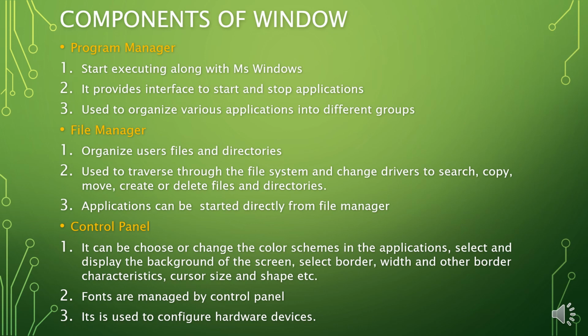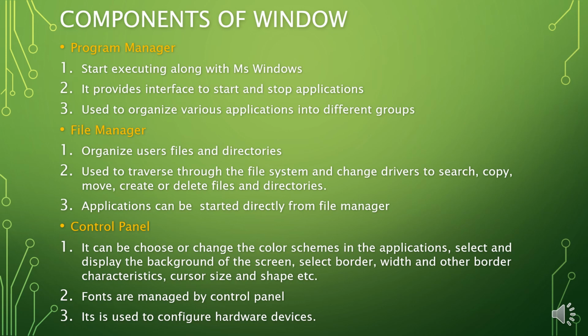If you see Windows Explorer, that is when you go into My Computer, the window which is open to you is a File Manager, wherein you have the drives mentioned. When you go inside a particular drive, you will see organized user files and directories, wherein C drive is used for the application programs which you store, and D and E drives are for the user programs.